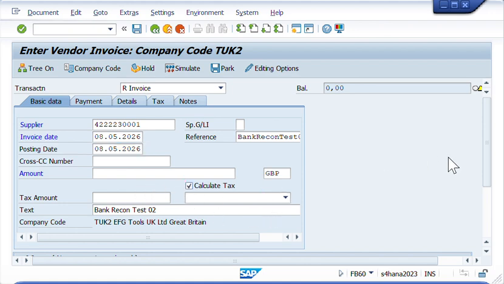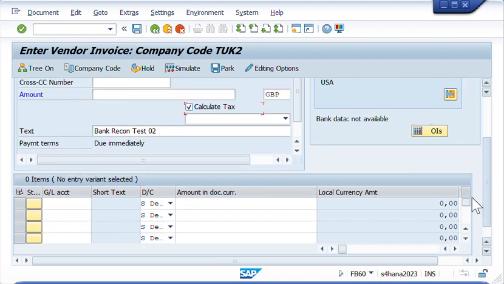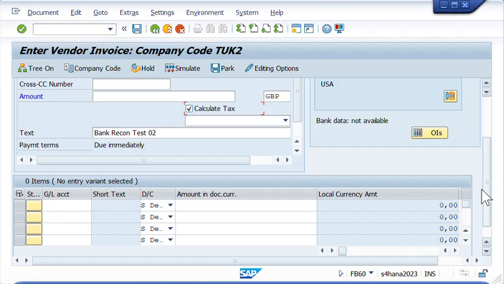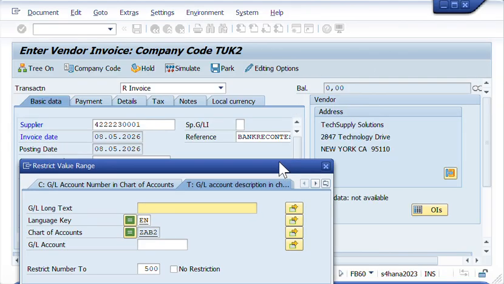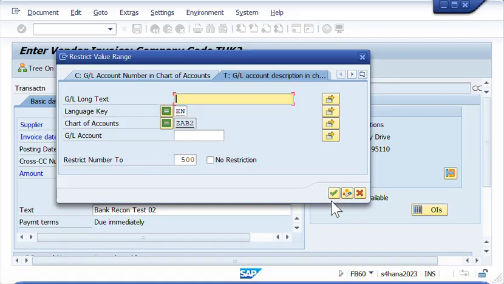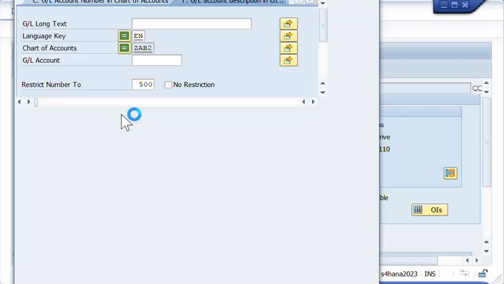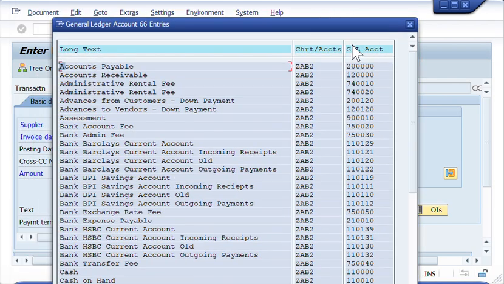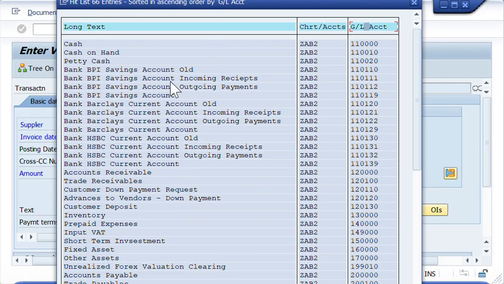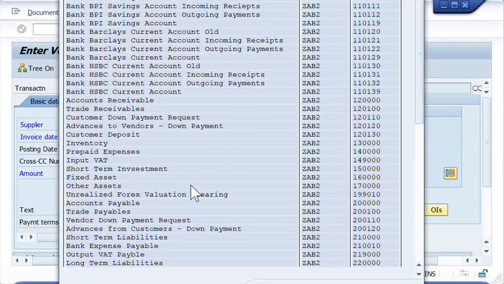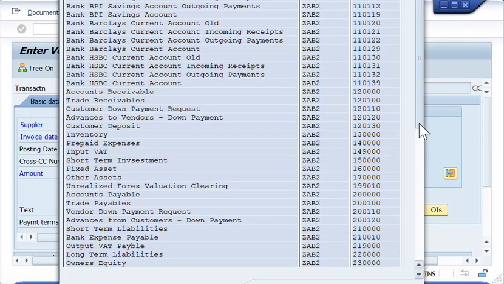And let's calculate tax. Let's leave the amount, let it be calculated automatically. And let's search for an expense account. ZAB2, that's okay, that's our chart of accounts. Sort the GL accounts by clicking on the column field, and we'll be finding an expense.